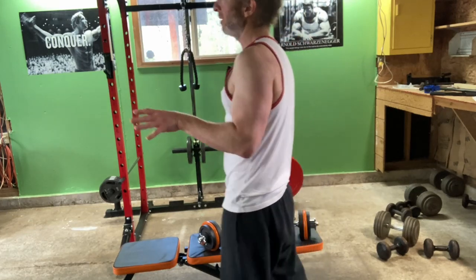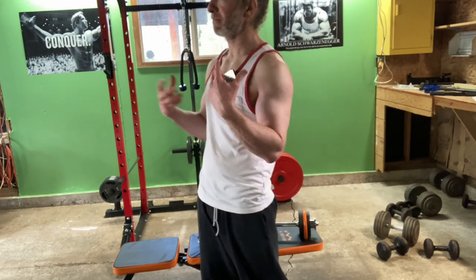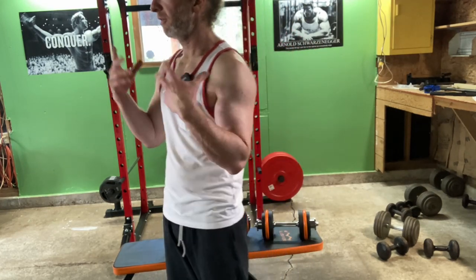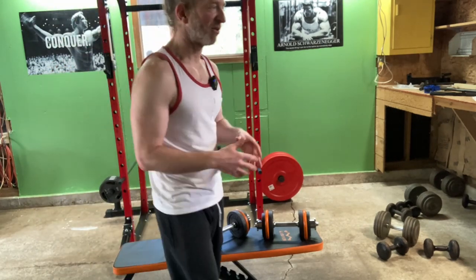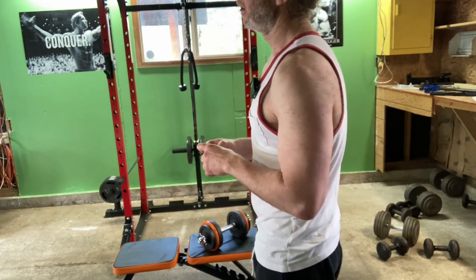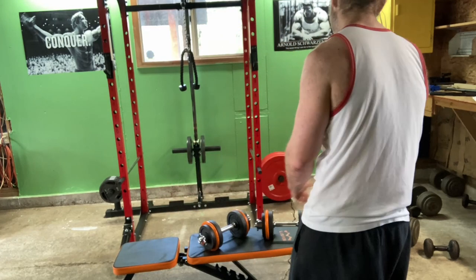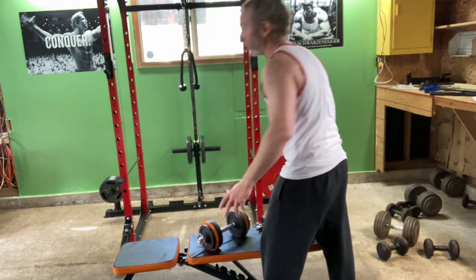If you look at the ideal rep range for maximum hypertrophy, like maximum muscle gain and strength, it's between 6 and 12 reps for muscle size. That's what all the studies show. So most people do 8, you know. But I found my best results come when I do a lot of volume, so I'm just going to keep doing it. Got to do what works for you, right? If something's working for you, keep doing it, right?